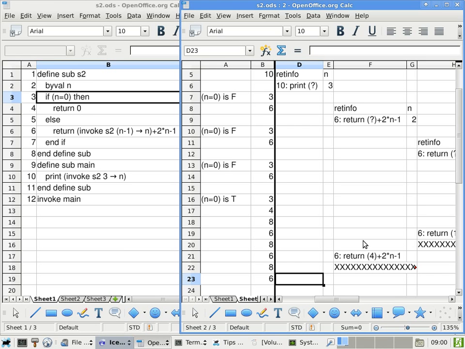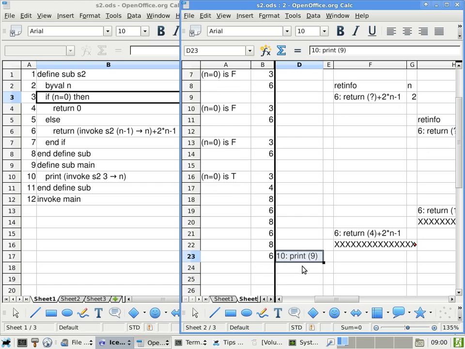When we execute a return statement, what do we do? Same boring steps. Find out what is the rightmost return info cell, copy and paste it, change the question mark to whatever value we are returning, and we are done with the return statement itself. It is important to remember, do not execute that statement after you resolve it. It's not time yet.